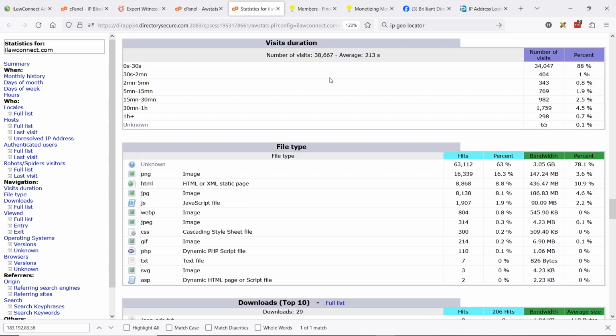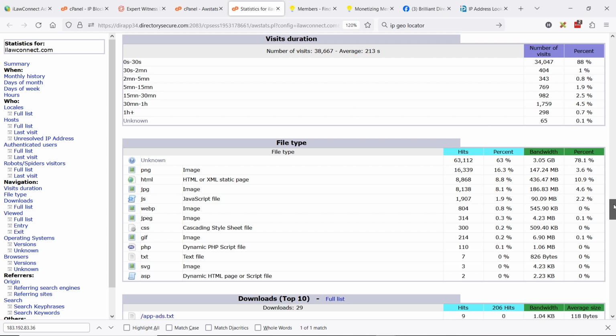we can see this is actual visitor behavior, visit duration, how much time a visitor spent on your site. Most times visitors are coming and going. I'm not sure if this calculates the spider bot traffic because they're going page by page very quickly. So you may want to even just ignore the 0 to 30 seconds one and then look at the 30 seconds to the minutes one, 2 minutes, 5 minutes. If we can get people to stay on our site for 30 seconds to 2 minutes, that's actually a pretty strong win. So you might want to focus on this number, and if you're not there, you might want to look at your pages and make sure that they're grabbing the attention of the visitors.